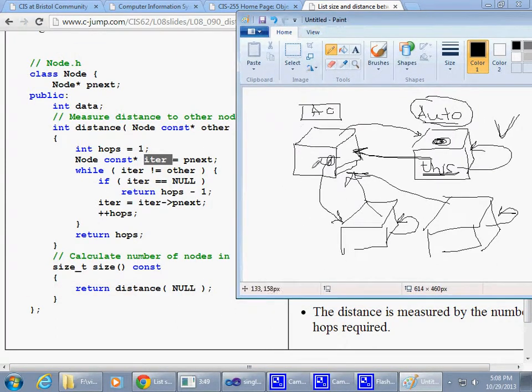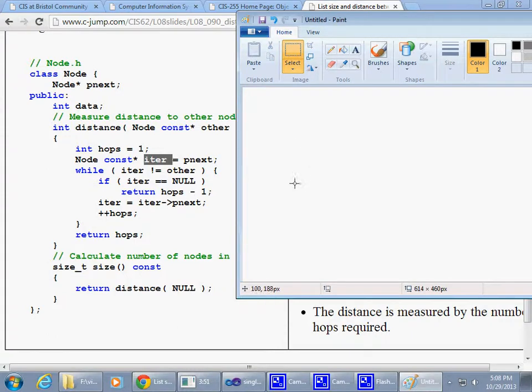All right. So perhaps what we have in mind, that we have one little node, right? One node, and it has the next node pointer, right?